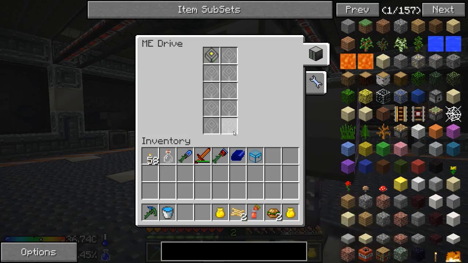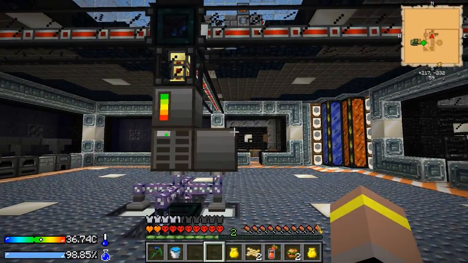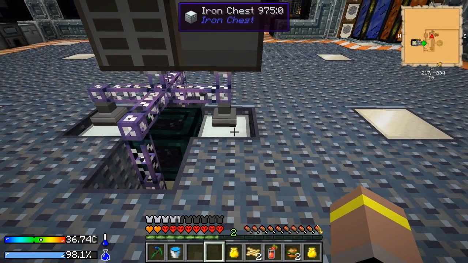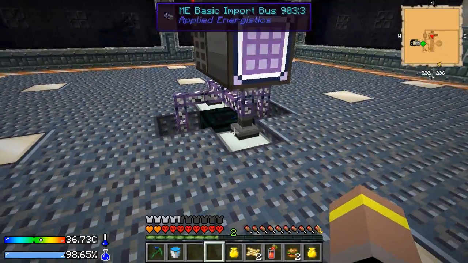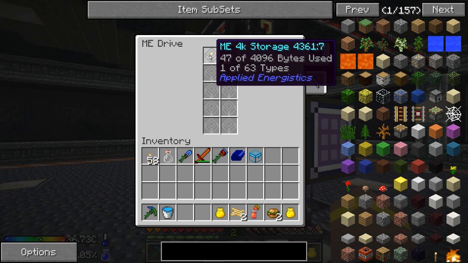Now, because we're using a 4K storage cell and we have kind of an infinite amount of stuff coming into the system, the chances are it's going to get clogged up eventually. So I would like a kind of back end for all that stuff to get clogged up into so I can sort it out. So I'm going to throw some chests down. Now these chests are basically going to be our back end input chests, and all of the bits and bobs that go into these are going to get sent inside our ME drive, our 4K storage cell.